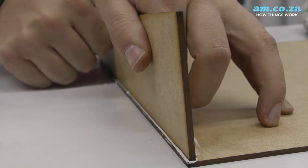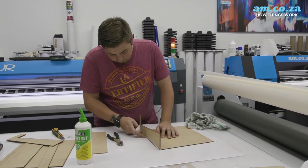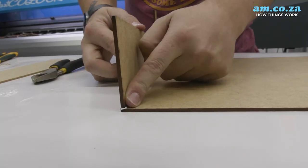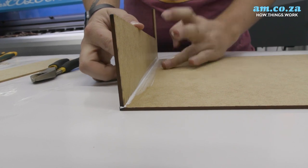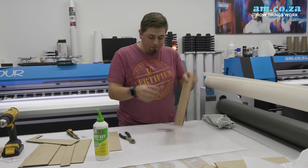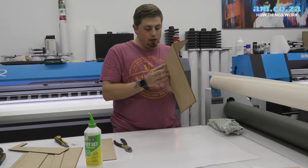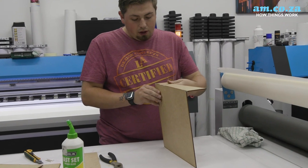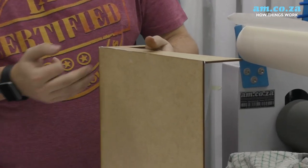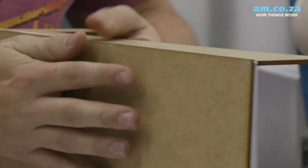Okay, now that we've put our wood glue and we've slotted back in, I'm going to pull my finger across everywhere that I see some excess glue. Cool. Now I'm going to turn this over to make sure that our toothpicks are not sticking out anywhere. And if you find that they do, again, we're just going to cut that off with the Stanley knife. I'm going to make sure to push it nice and hard.